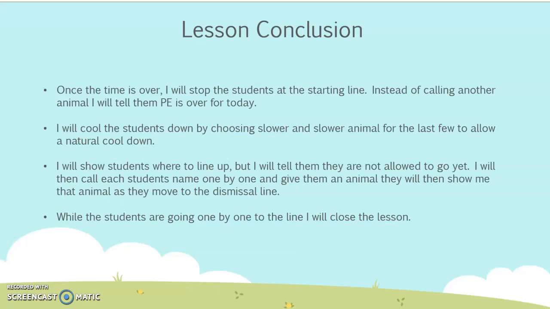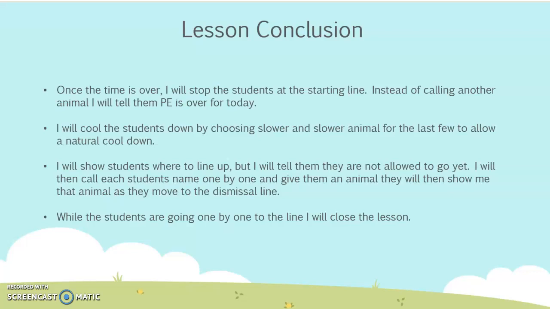Conclusion of this lesson, once the time is over, I will stop the students at the starting line. Instead of calling another animal, I will tell them PE is over for today. I will start to cool the students down the last few times they go back and forth by choosing animals that go slower and slower, so they have a natural cool down.